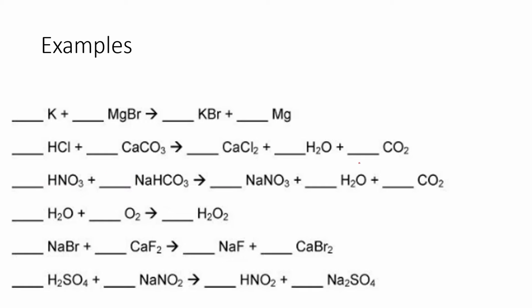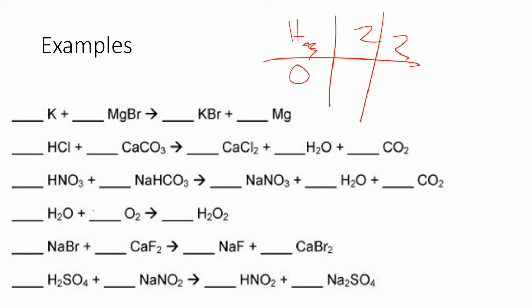Let's go to the next one, H2O2. As far as hydrogen goes, we have 2 on both sides. But what about oxygen? We have 3 on the left side and only 2 on the right side. So what do we do? Well, the easiest way is to find the least common multiple. So oxygen, you have 2 here. What's the common multiple of 3 and 2? That's 6. So how do we make the oxygen on the left side of the equation have 6 oxygen atoms?